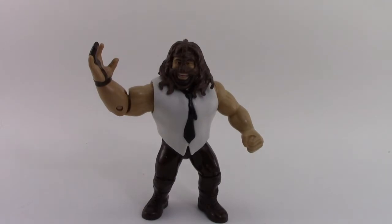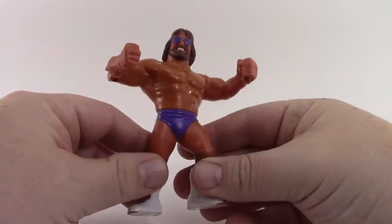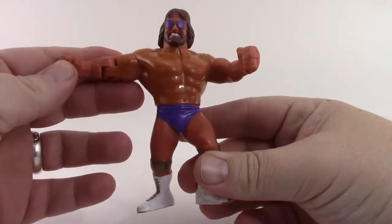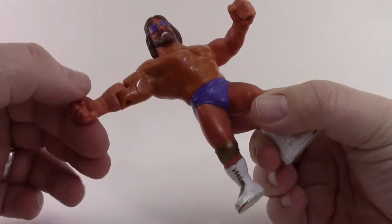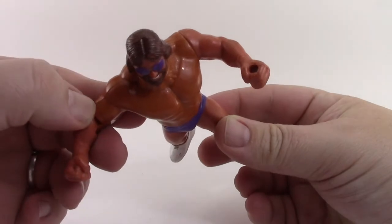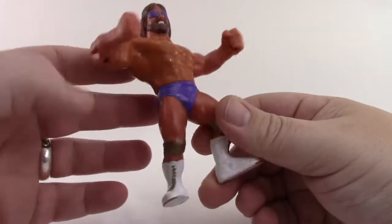I don't have the Undertaker again. He's a little bit expensive to find online. And I used to have him, don't have him anymore. But what I do have is, let's take a look at the Macho King. Macho King has got a similar sort of sculpt, except that the Macho King, his arm is static. It does not move. He does not have a joint here at the shoulder. If you look closely, it looks like he might have one at the elbow, but then it just stops there at the top. So, no joint for the Macho King.